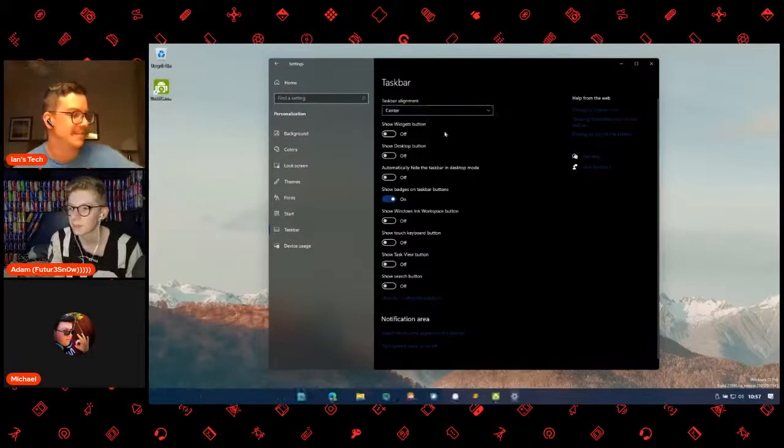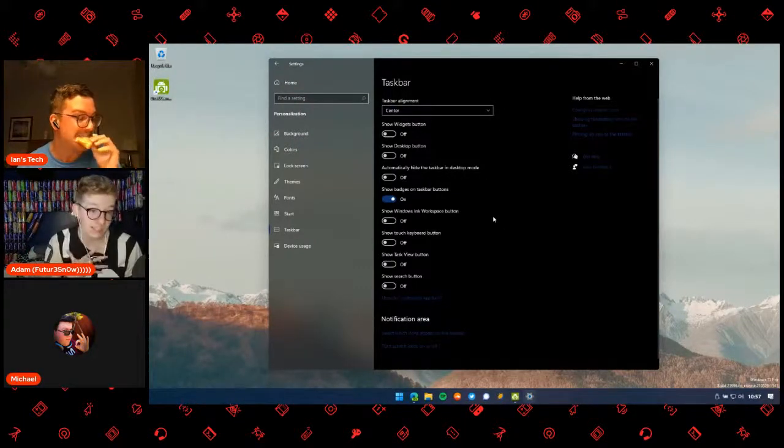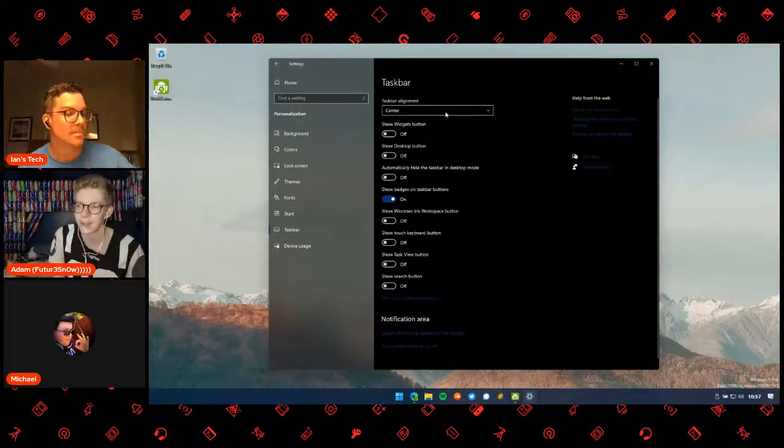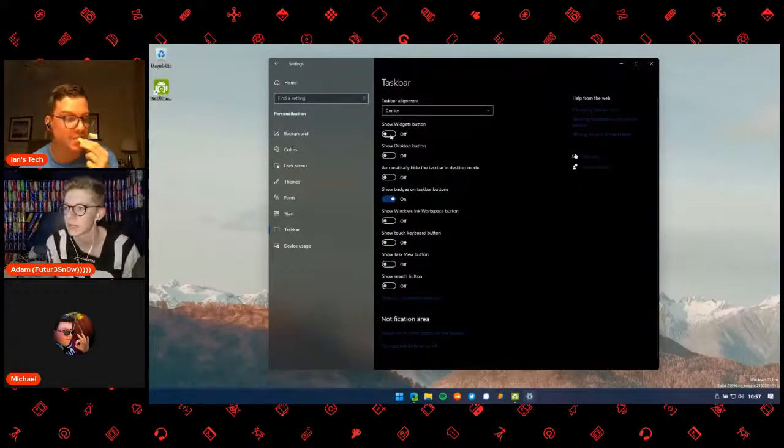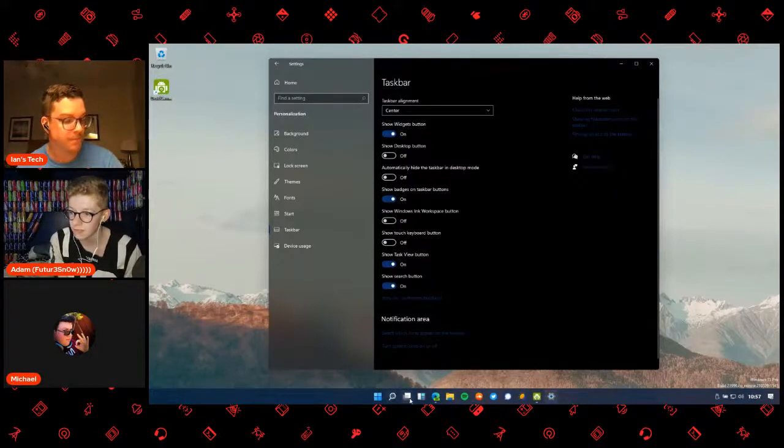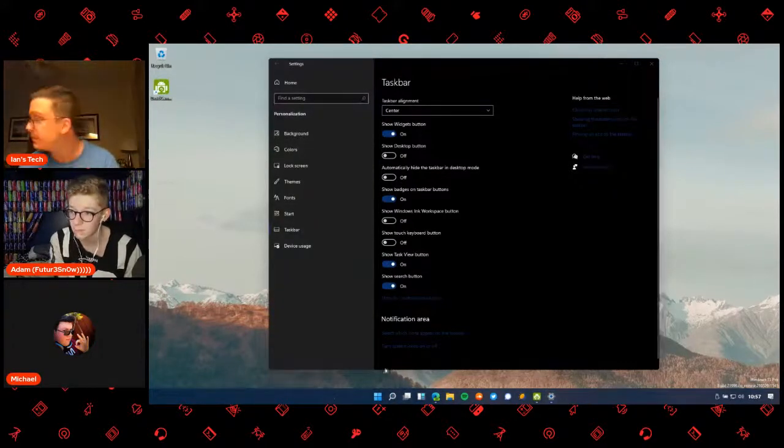Oh yeah, everyone's gonna do that. Yeah, I personally really like the centered look, but obviously not everybody's gonna like that. So they have that option in there. You can of course show and hide all of the icons in here. I believe, yeah, they do have a fixed position. You can't move them, but they do adapt to light and dark mode, which is of course very nice. They'll still be seeable.